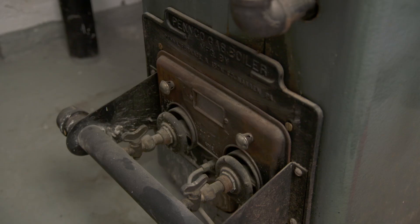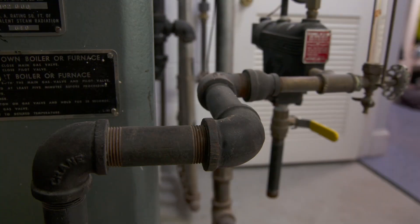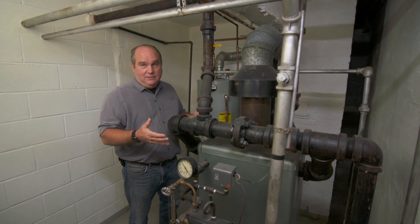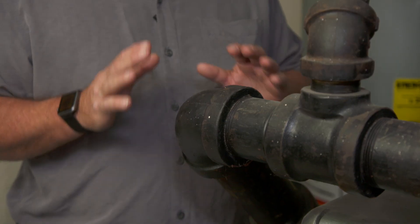There aren't many devices in any home expected to last as long as this steam boiler. A properly maintained steam boiler could last 100 years, so you're going to be hard pressed to negotiate a lower selling price based on this. And honestly, unless that boiler fails, there's not much reason to change it out, because a new boiler will have to do the same function — heating up water, making steam, filling every radiator — so you're not going to save as much energy as you might expect.